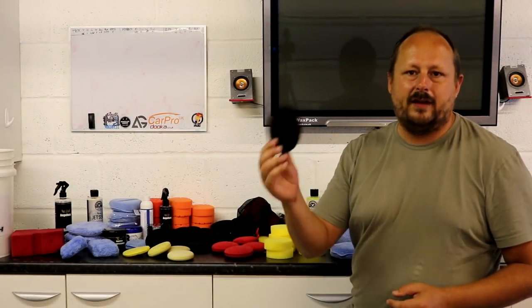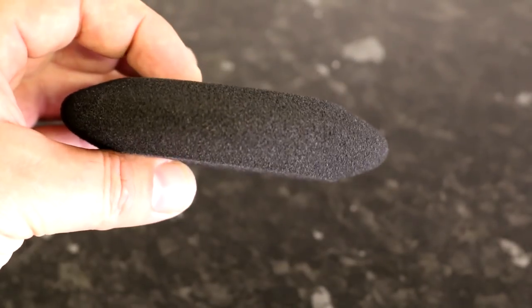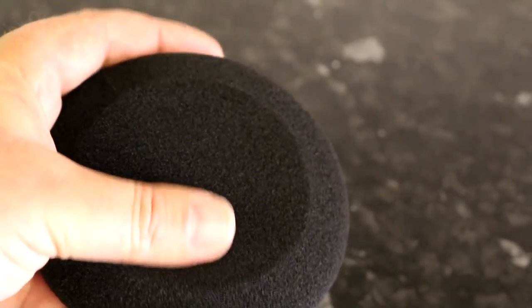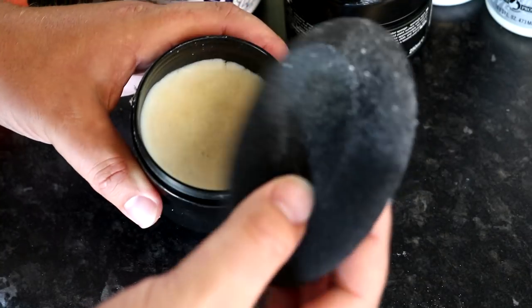Next up, we have the Waxpack foam applicators. Unlike the Wowo ones, this is a single piece of tapered foam, okay? And the foam quality on these is lovely. Once you get it down the panel, it just glides over it. Really, really soft, really fine, high quality foam. And I think good value for money at £1 each.